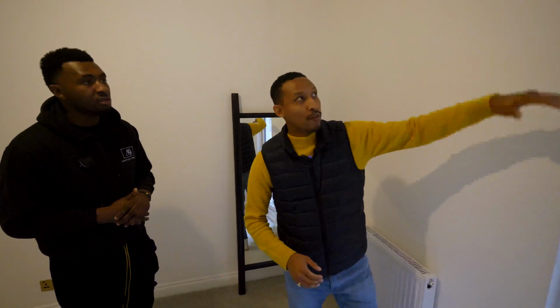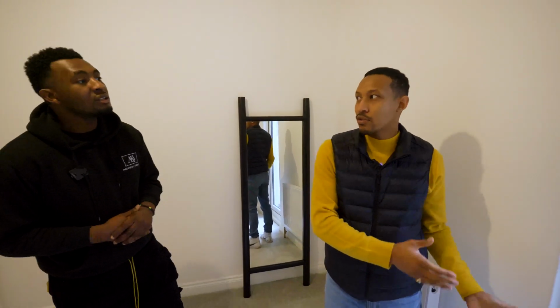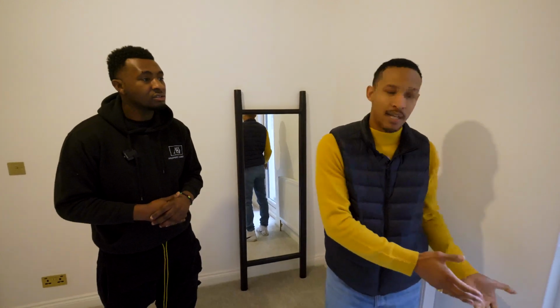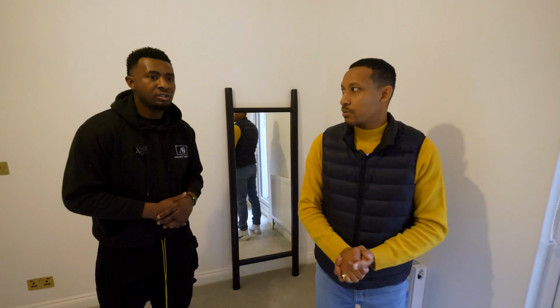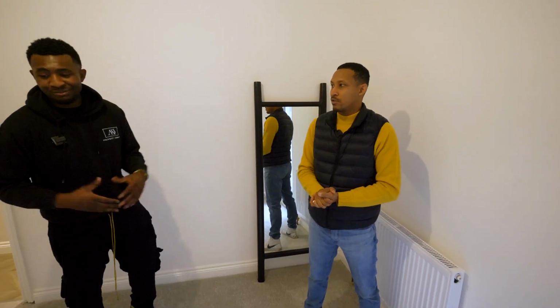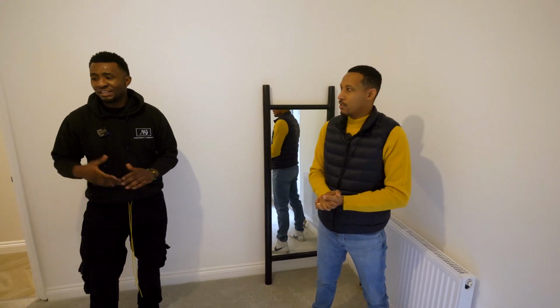Going through planning, what struggles did you have? So when we designed this door, we left one open window at the top, as you can see. But because there was already an existing door here, we just put the exact same door but made it more light, so it's all glass. That's the only thing that we changed. Yeah, I really like this room. Another double room. So yeah, let's walk around.